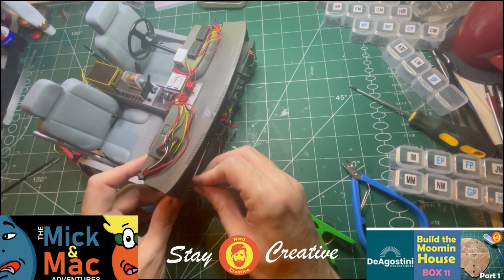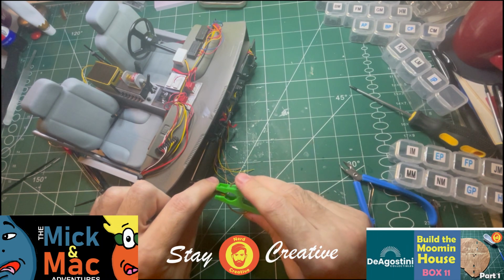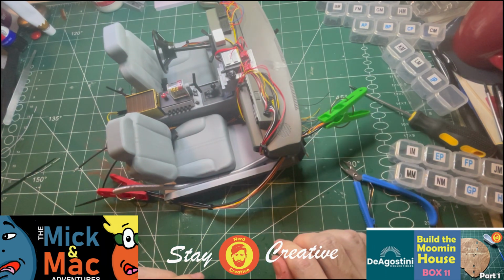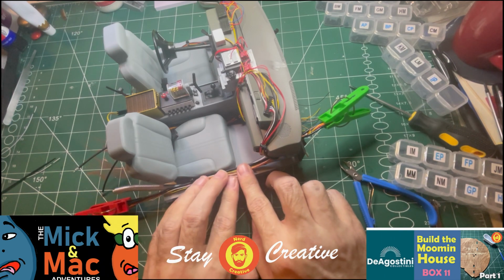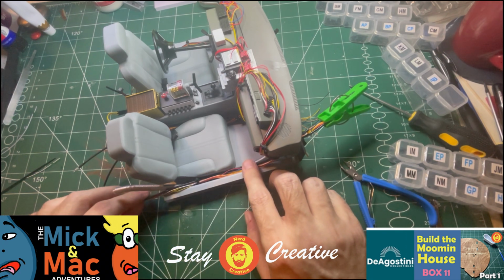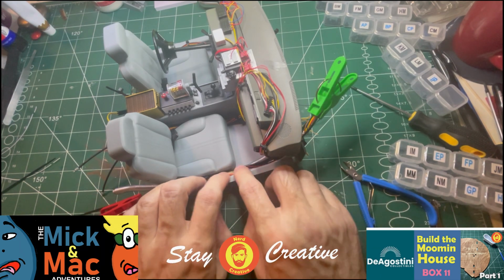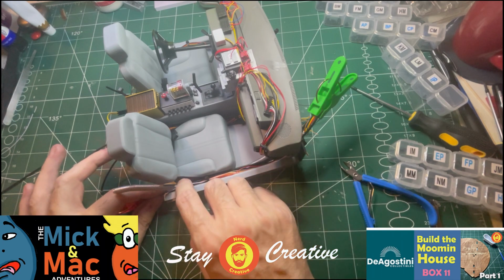Like that there. Okay, and then I'm going to reclip them just to make sure that they don't fall a bit there. Okay. And then, so like the other one, the cable goes down there. I'm just trying to see where it goes. So it goes above the pipe there, so it goes like that. So let me just pull them cables there like that. That's where the cables go down there. They just seem to sit there, and I think they wedge down the side of this pipe here, like that.